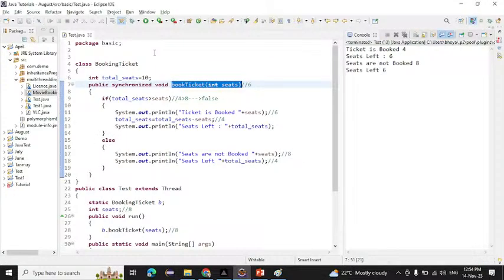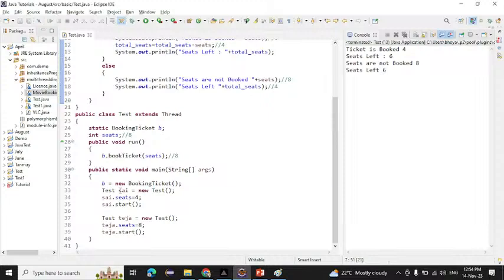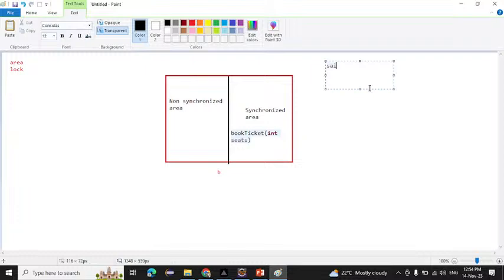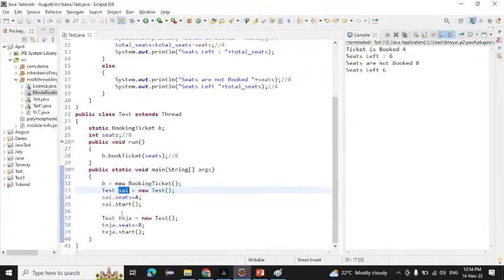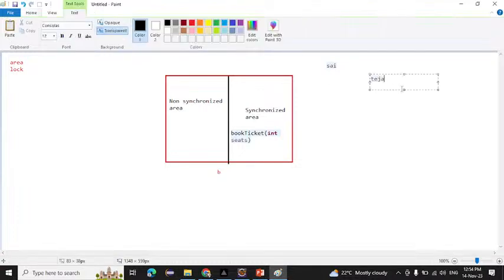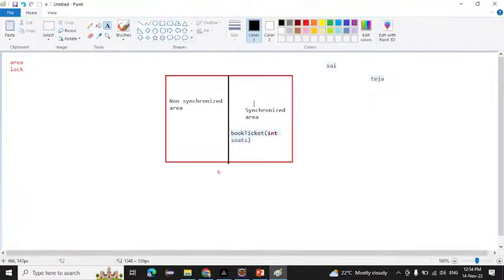Now we have two threads, right? Which are the two threads we have? First is Sai. I will print it here. Another thread we have is Teja. Sai and Teja we have. Now we have one resource and multiple threads. This time we have only two threads, but even if we have multiple threads, it will be one. Whichever thread has the lock will execute this resource, and every object has its own unique lock.